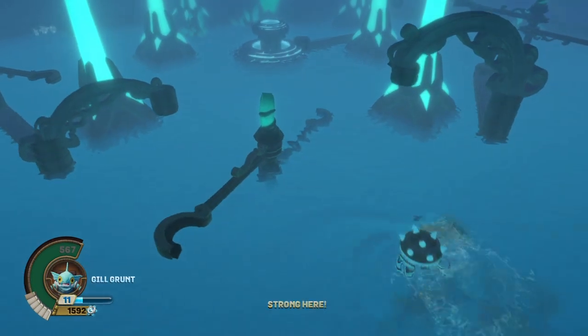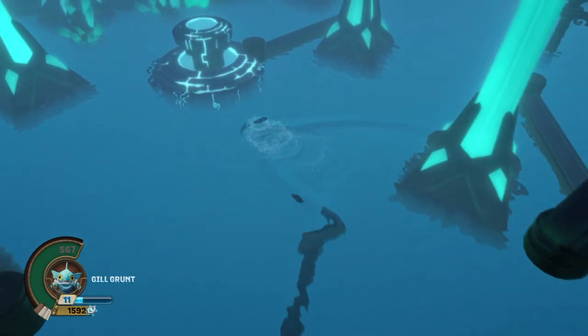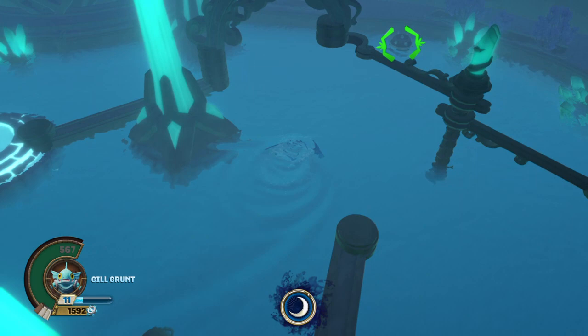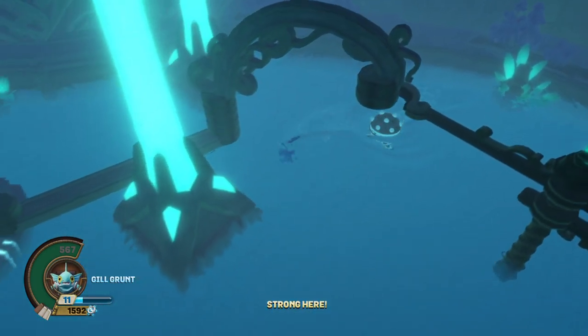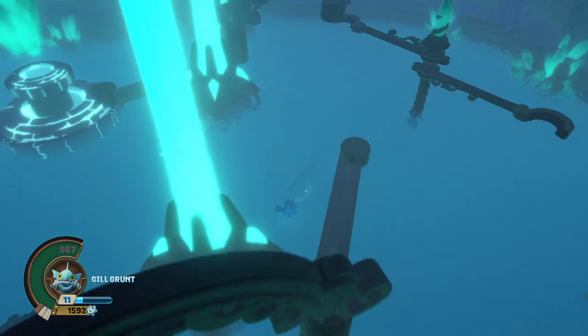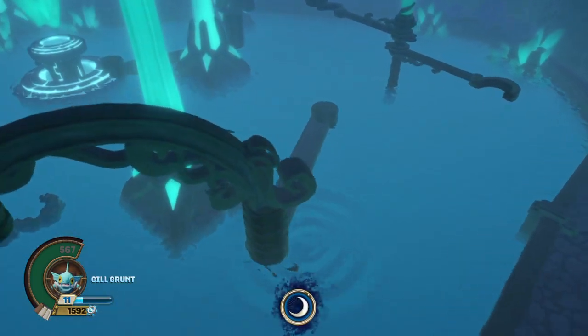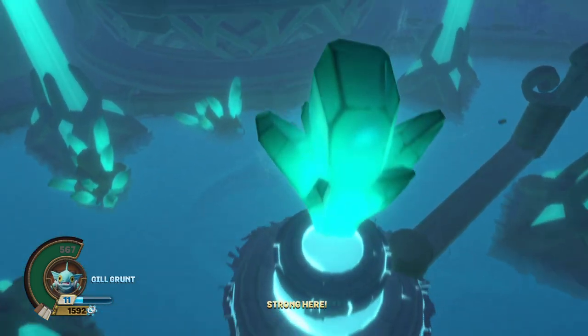Alright, come on. Ow. Are you freaking kidding me? It's so frustrating, dude. Come on. Alright, here's my plan. I'm gonna try and attract it, go under the water, smack the crystal. It did just go all the way around the crystal. Oh my gosh. What am I meant to do? Like, actually.